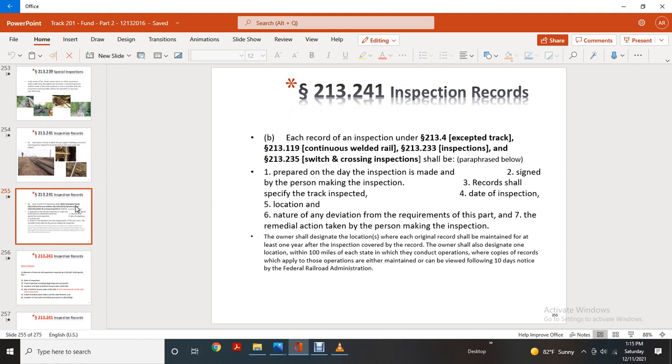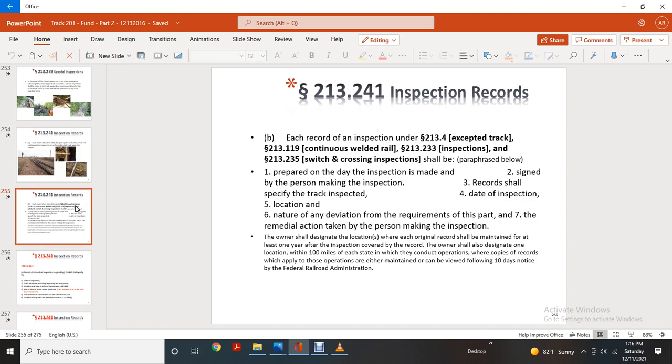The record shall specify the track inspected, the date of inspection, the location and nature of any deviation from the requirements of this part, and the remedial action taken by the person making the inspection. The owner shall designate the location where the original record is maintained for at least 1 year after the inspection covered by the record. The owner shall designate one location within 100 miles of each state where it conducts operations. A copy of the record shall be made available for inspection and copying by the Federal Railroad Administration upon 10 days notice.